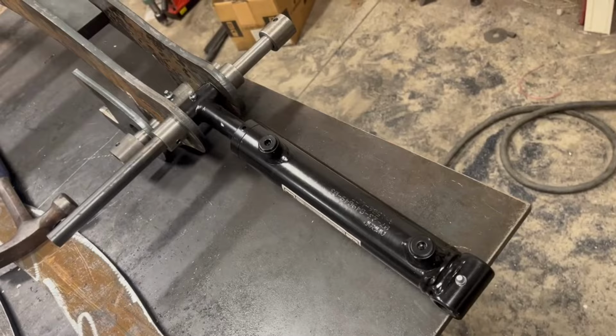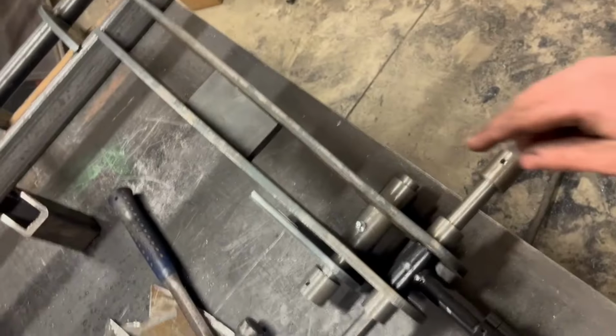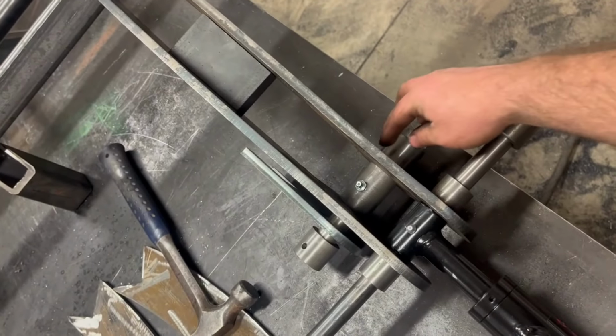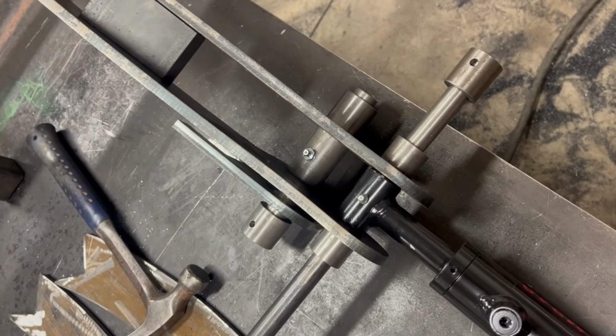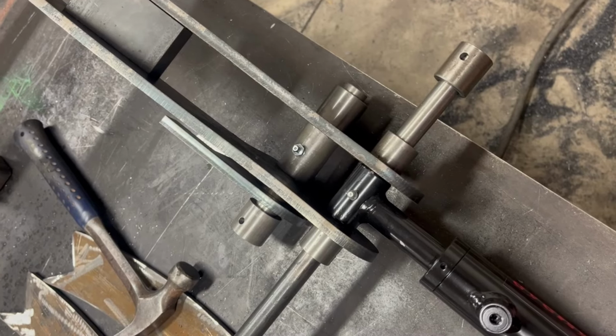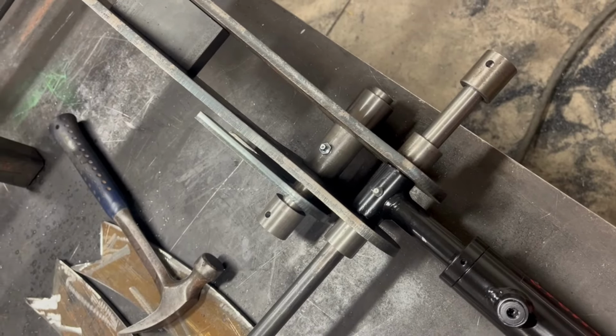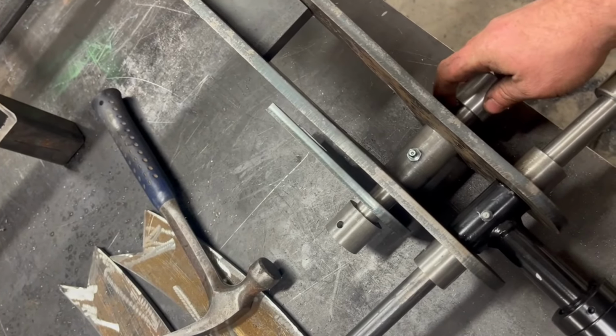And then last thing I'll show, we did put grease zerks on the hydraulic cylinders. Those hydraulic cylinders come with a grease zerk on them here and here. But then we went ahead and put a grease zerk here on this pivot. So that's a piece of 2¾ long, 1.5 inch OD quarter wall DOM. That's the part that's actually going to rotate around this 1-inch shaft here.